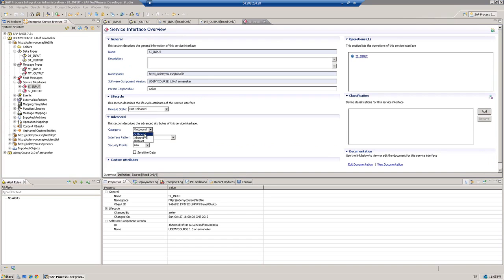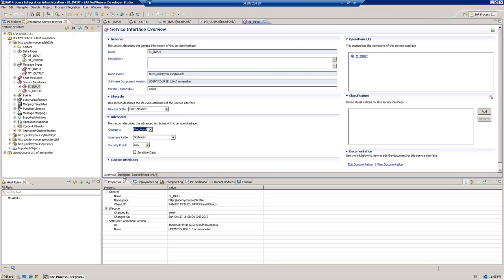Is it an outbound or an inbound message, or in CC/BPM, which we will not cover because it's an ABAP based tool on PI, and this is a single stack installation. We will just cover the outbound and inbound. Outbound means that this interface represents a file which will come to the PI system.